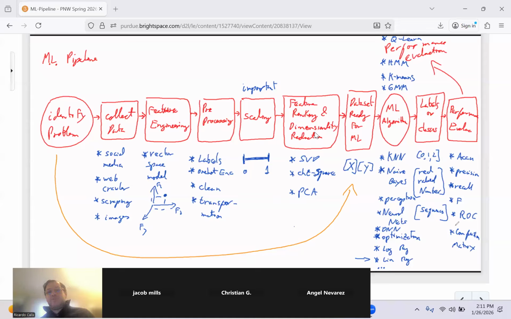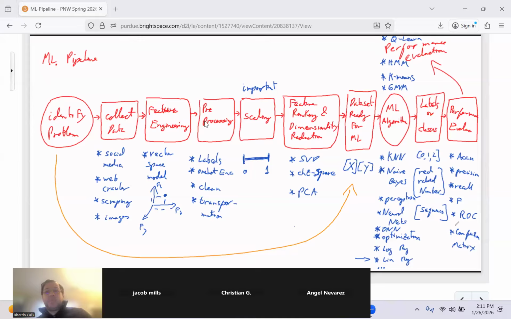But they both achieve similar objectives. Obviously, SVD and PCA do have other applications which are also really important, like for recommender systems, things like that, collaborative filtering. We'll talk about that later in the semester. All right, so these, as you can see, are the steps that you want to apply.